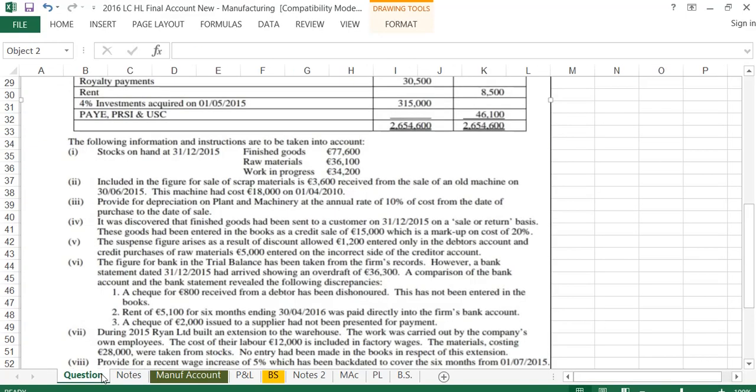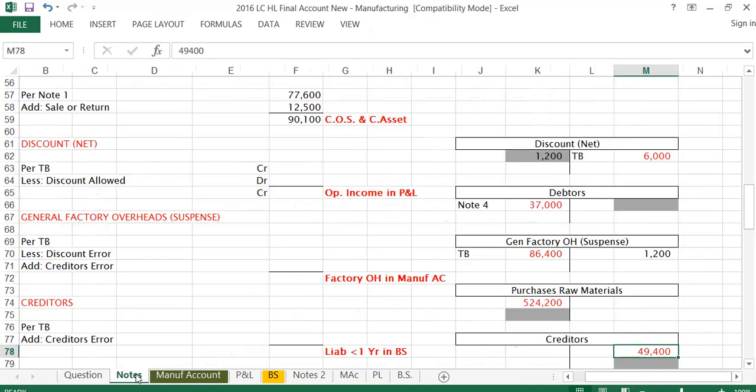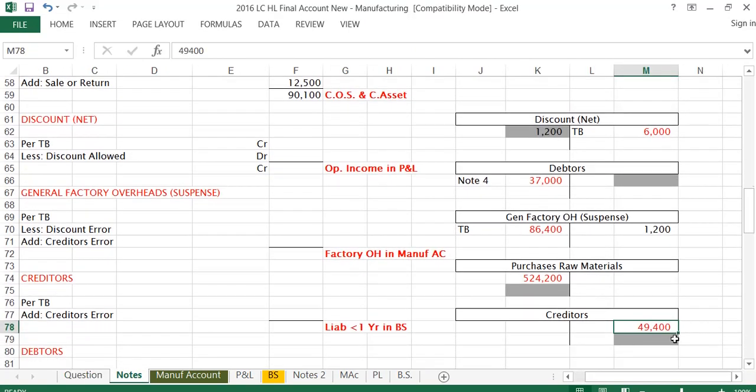And now just to quickly go back and look at the question, it says there's a credit purchase of raw materials, 5,000, entered on the incorrect side of the creditor's account. So if it was entered on the incorrect side of the creditor's account, it should have been credited to creditors. It was debited to creditors with 5,000. So to fix that, we're going to have to put 5,000 to balance it, and another 5,000 to correct it. Because instead of putting 5,000 here, we put the 5,000 here. So we need to put 10,000 here effectively to cancel it. So I'm going to put my 10,000 there, and again, the 10,000 will go on the opposite side of suspense.